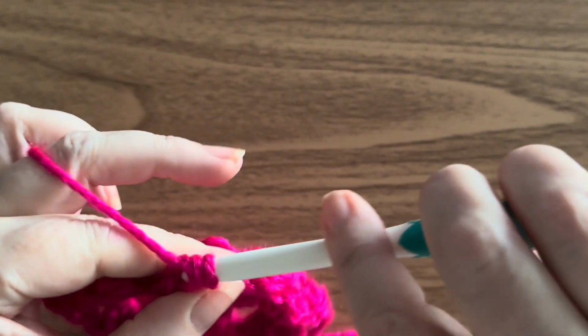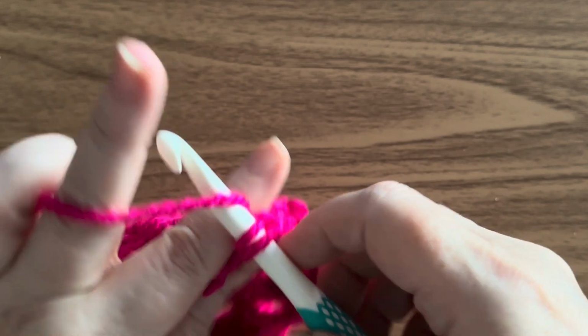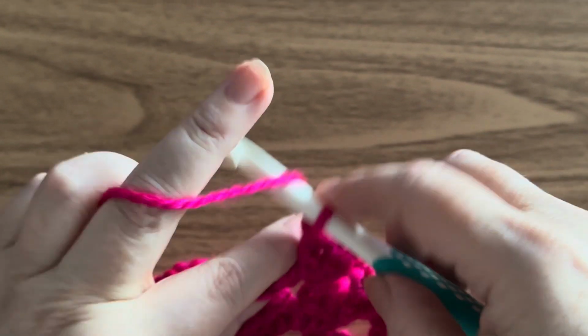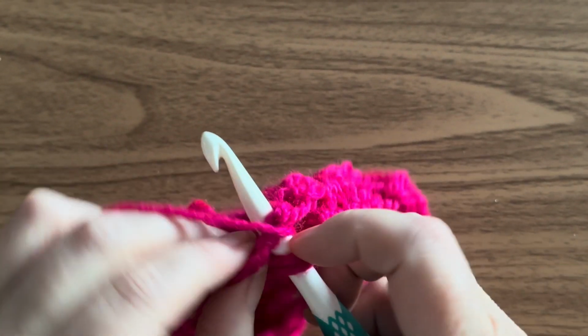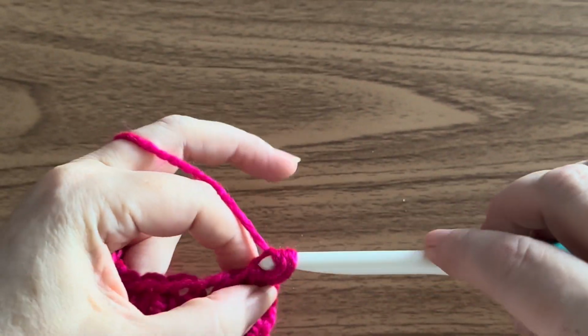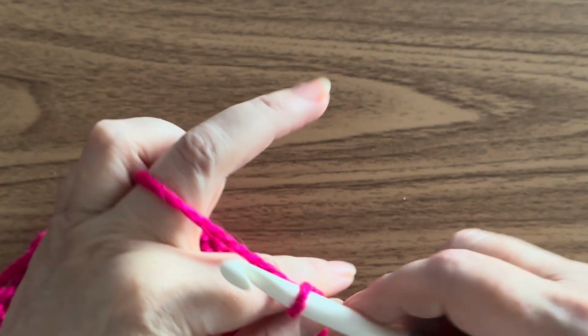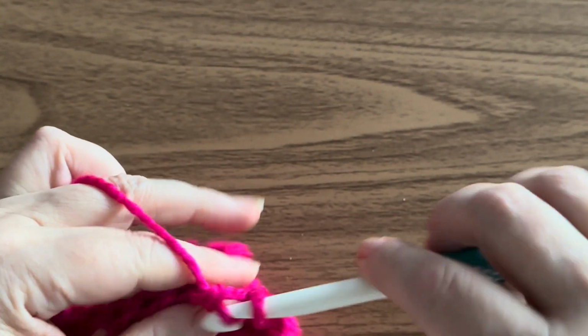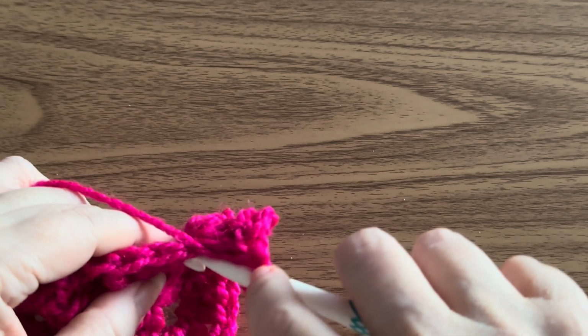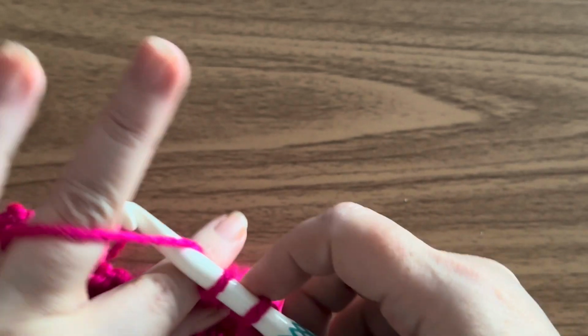I'm going to whiz round this round because it's literally exactly the same. You're basically just doing 3 double crochet clusters along the sides, chain 1, back to the corner, and then in every corner 3 double crochet, chain 2, 3 double crochet.